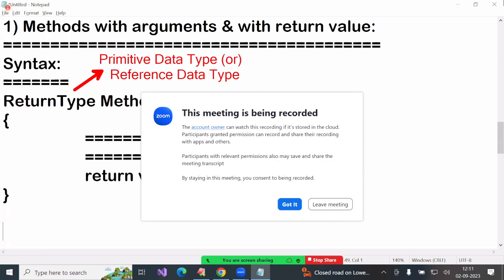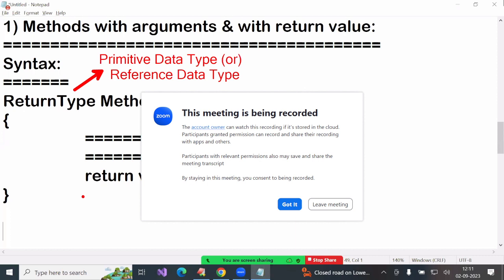Here you observe, you already studied statements. How many categories of statements? 3. What are those? Selection statements, iteration statements, jump statements. How many jump statements? 5. What are those? Break statement, break label statement, continue statement, continue label statement, and the return statement.